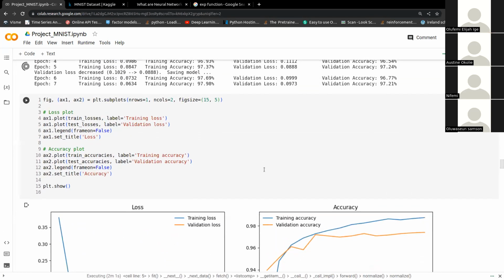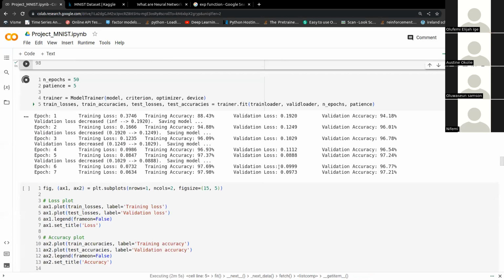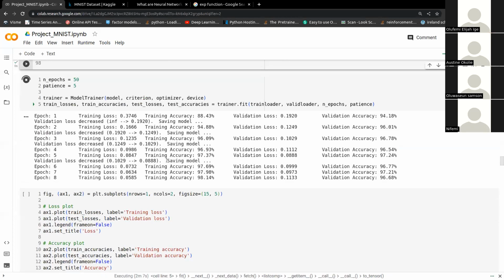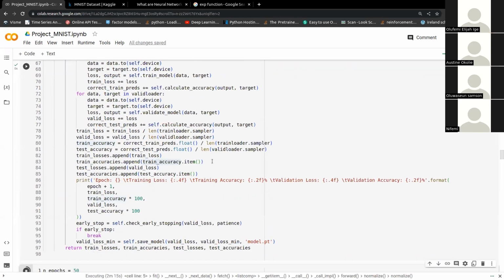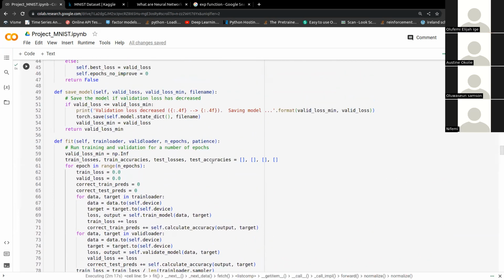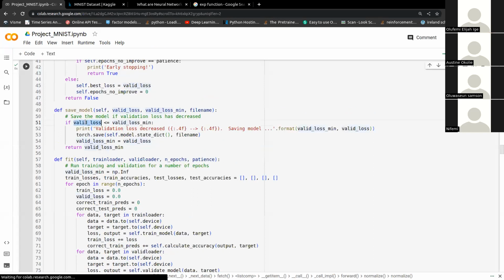Yeah, so while it continues to run, if you look at the validation loss, the model keeps track. Anytime it improves, you can see it's going to be saving the model. This is because it keeps a record of the last validation loss and the current validation loss, so it stores it as the minimum.